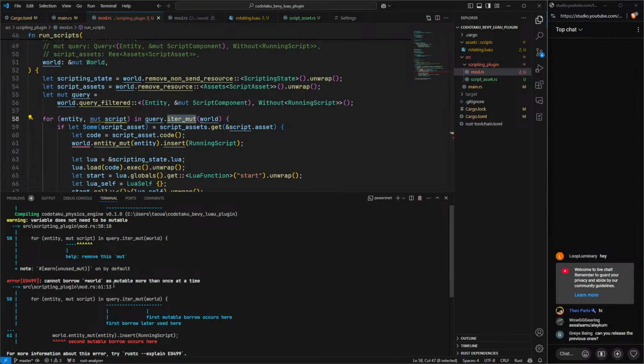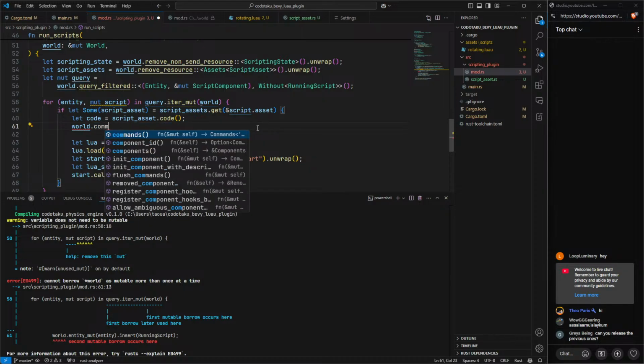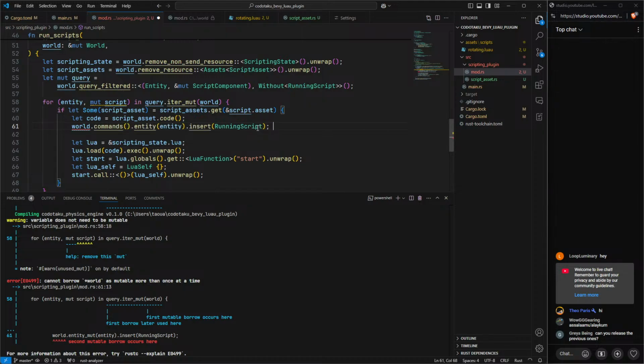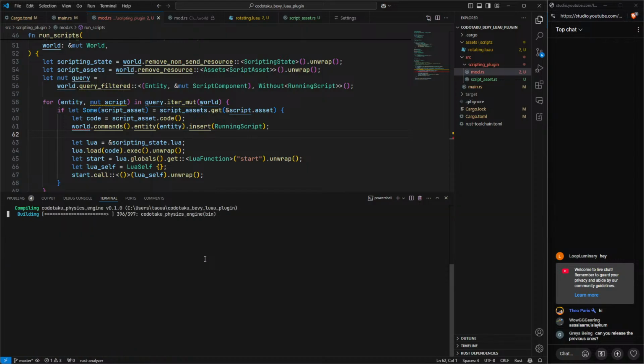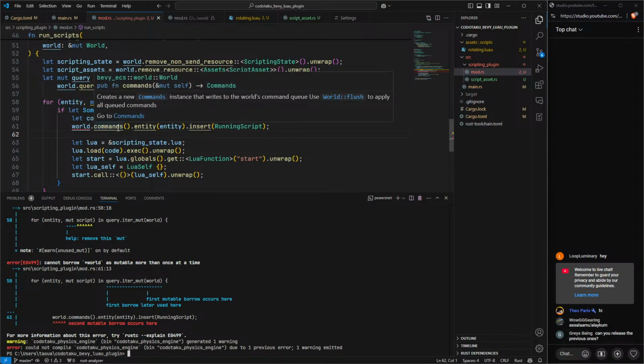So we also save this here. But the problem is, how are we going to do this then? I think we probably want something like commands. Yeah. Can we actually use that? And does it fix our problem? World mutable borrow occurs here. Oh boy. Creates a new commands instance that writes to the world.